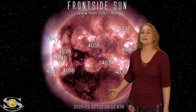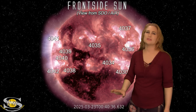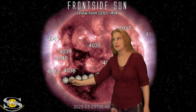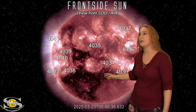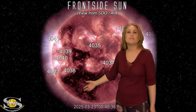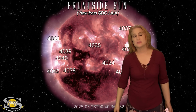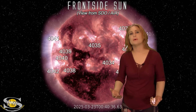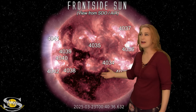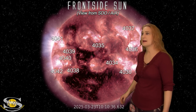For those who have been paying attention to people on social media saying this coronal hole is going to be a planet killer — please don't worry about it. It's big. In fact, I measured it: you could fit seven Jupiters side by side across the widest point of this coronal hole. And get used to these coronal holes; they're going to be with us for the next year and a half. But this is much more bark than bite because this coronal hole has the wrong polarity to cause storming at Earth. So we might get some fast solar wind, but it's going to act more like a bumper car against Earth. We're not going to see massive storming — we might only get to G1 levels from all of this fast solar wind. Don't worry about it so much.